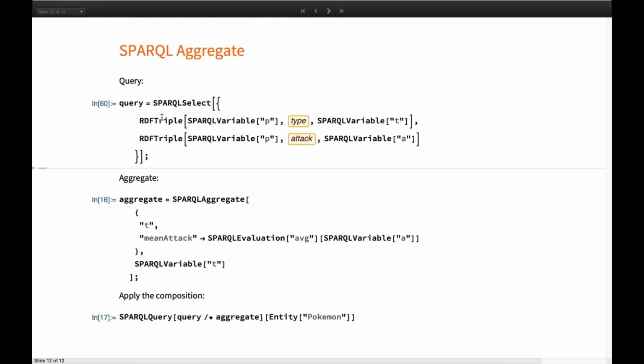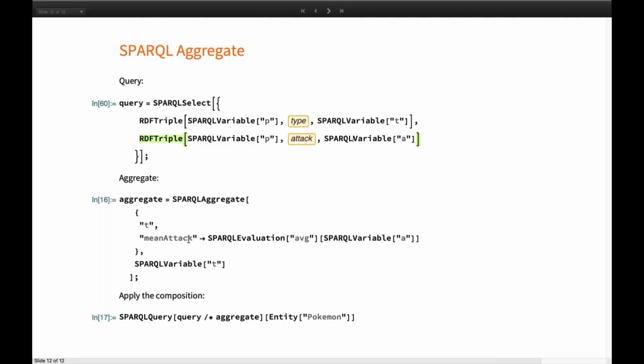And the last slide, here we're redoing the Pokemon example. The query looks much simpler because when we apply SPARQL to entities, we automatically flatten list valued properties. That means you don't have to worry about the joins. And we're retrieving, using that query, the attack and the type of each Pokemon.